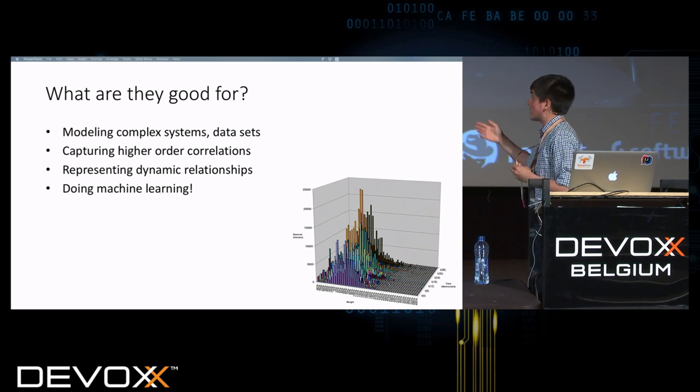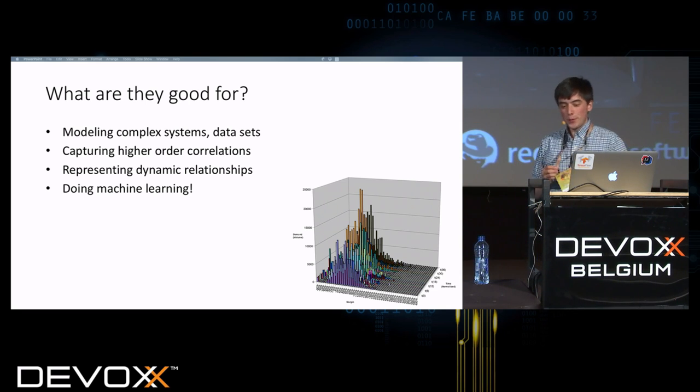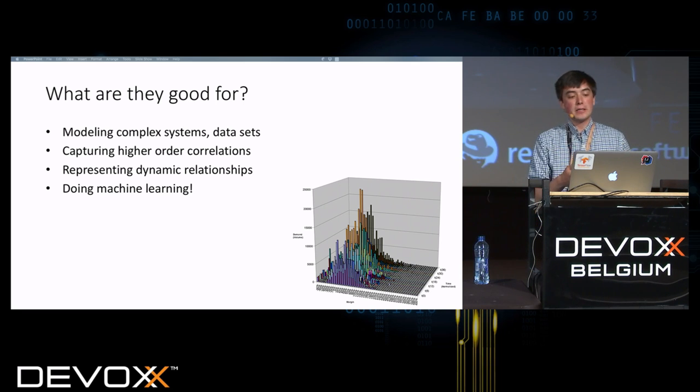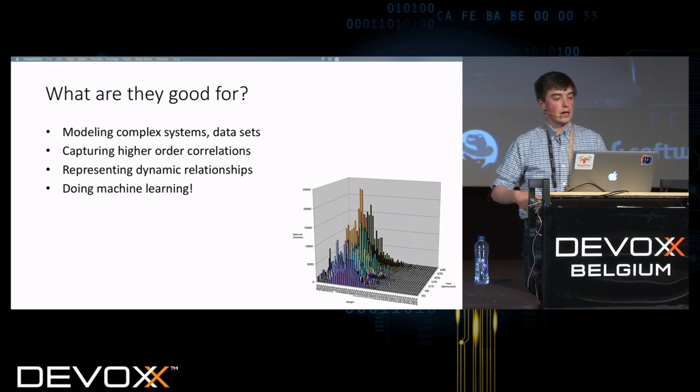So we talked a little about tensors. Another reason why we need them is that there are all these different variables that are correlated to each other. And we're not sure which ones are correlated until we look at the data. But we need to store all of the relationships between all of the variables in order to tease out what the patterns might be later on.